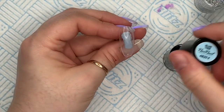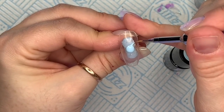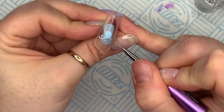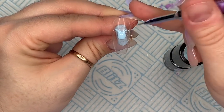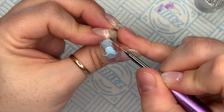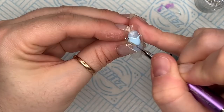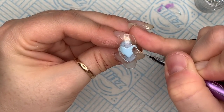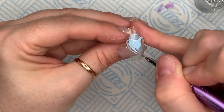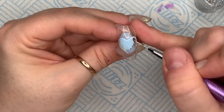And then we're going to use Blue Tide again, and I'm using my detailer brush to paint on a little heart. So the heart's going to be in the center of the nail, and I'm using my detailer brush just to fill in the heart. Am I making sense today? Oh dear. So this is going to be the first coat.